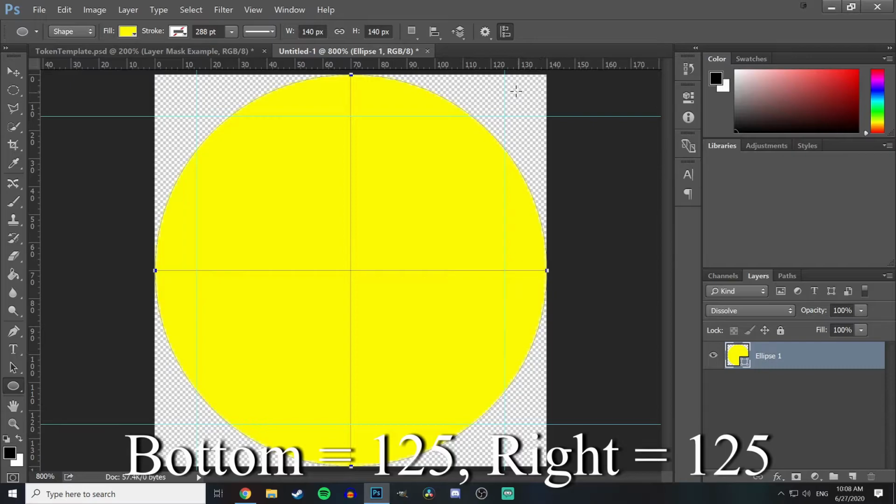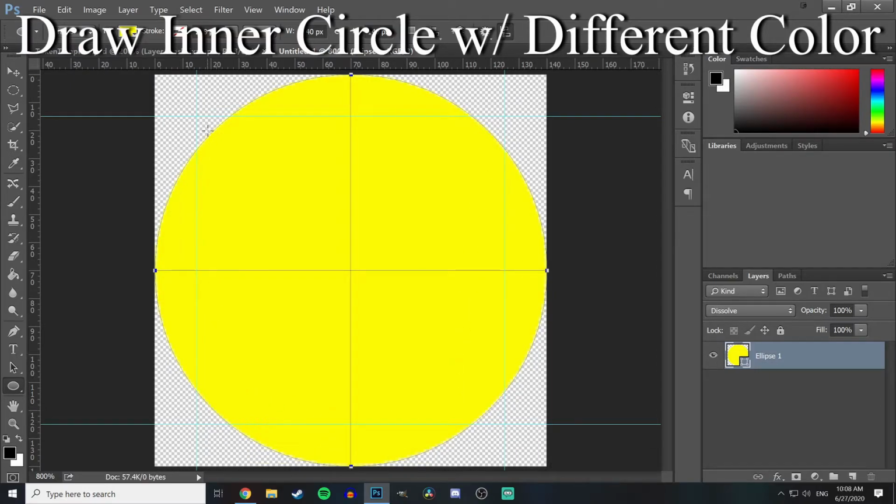With these lines set, it makes it much easier for us to draw an inner circle that's perfectly symmetrical. So let's create a new layer. And it's always good practice to label your layers. So I know that this is going to be the outer border.